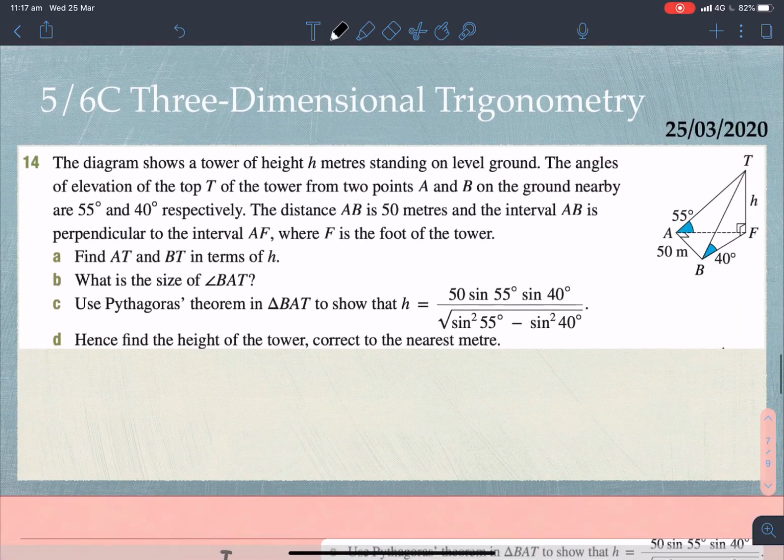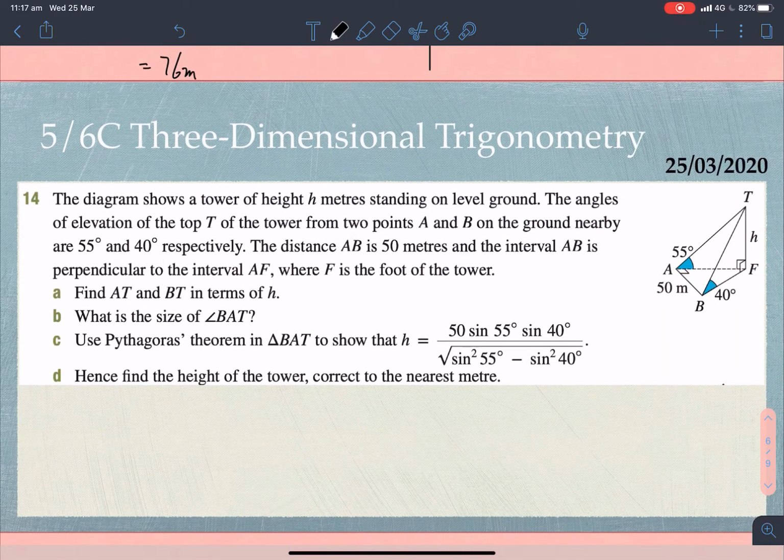Next one. This one is one of the most typical hard questions you're going to see for 3D trig. It looks really complicated, but you can pause the video and look at the question first. For me, I'm just quickly skipping that. Okay, I did the question already. It looked like B is a little bit hard to get, so I'm going to ask you to skip this bit. So we do A, C, D.